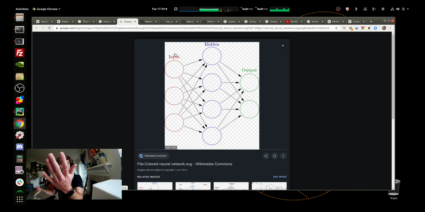For example, you might put in, these have to be numbers, right? So you might put in the color values of pixels in an image, and then run it through several layers of neurons over here. And this has two output neurons, but this could be different. You might just have one output neuron, and it outputs the probability of whether or not your input image was of the letter 4 or something, or number 4.